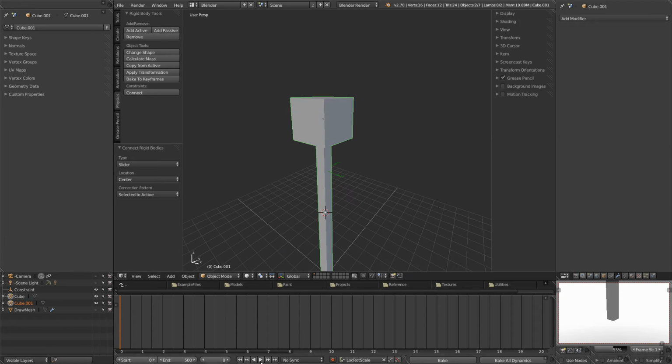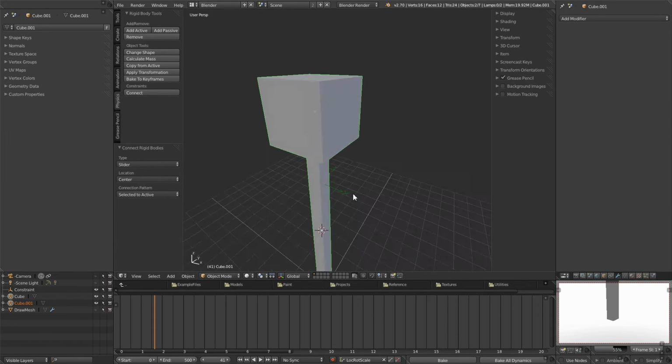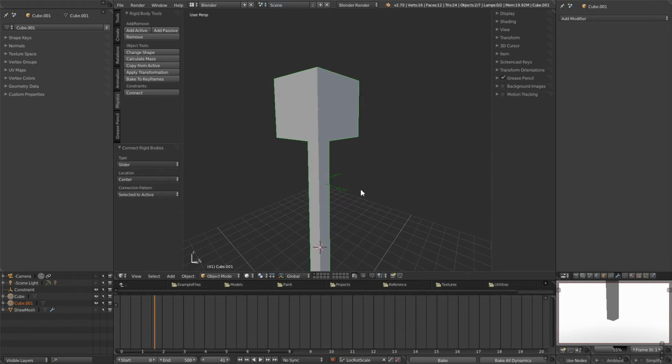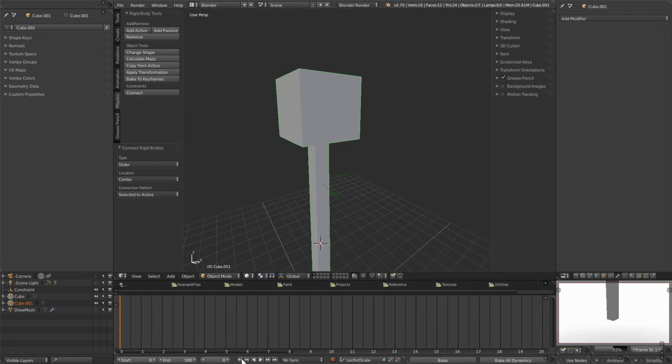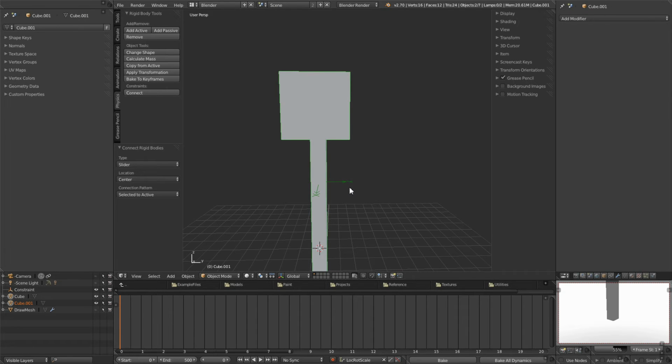And then when we press play, nothing happens. And if nothing's happening whenever you add one of these constraints, it's usually because of the direction of the arrows, which convey how the motion is going to go. So it usually means we need to move these. Usually I have no idea which direction these need to be moved to go in the direction I want it to. I'll just usually experiment with it.